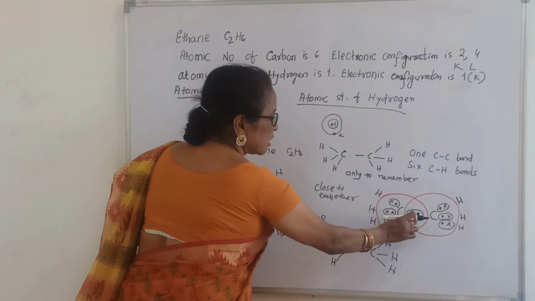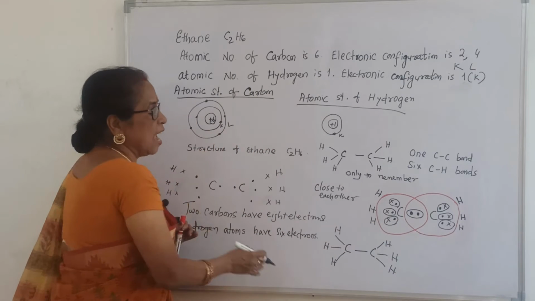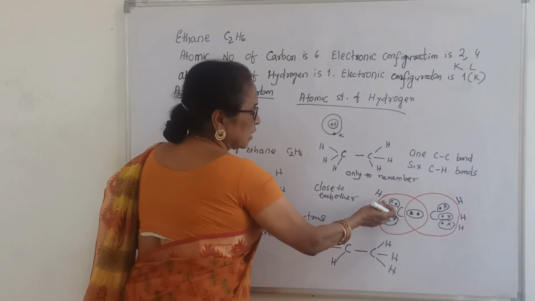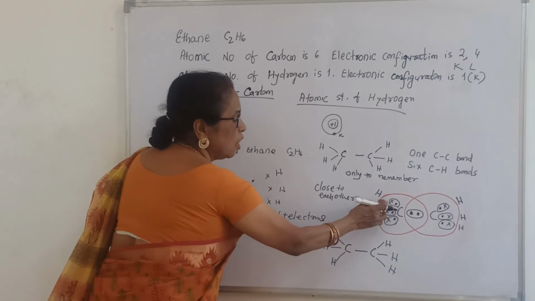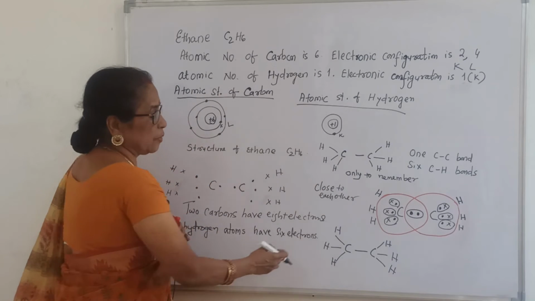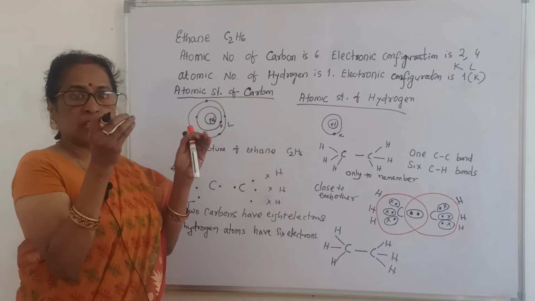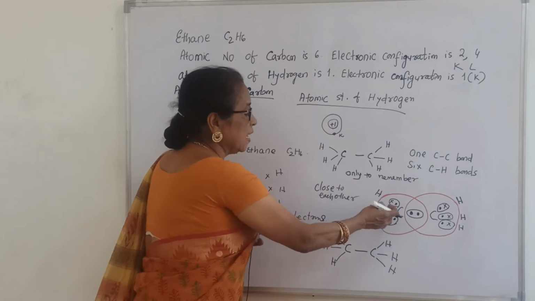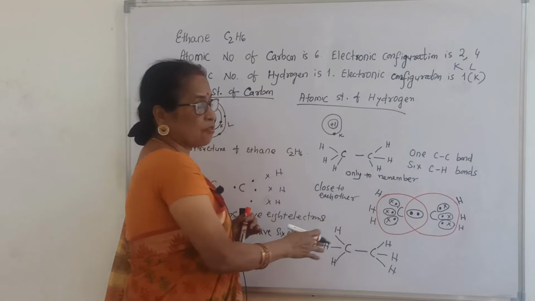Then you see this carbon and the other carbon, there is a pair of electrons for sharing, and it forms a covalent bond. Similarly, between carbon and hydrogen, 1 pair of electrons. Similarly, how many pairs? 3 pairs of electrons between the 3 C-H, so 3 pairs of electrons are shared, and bonds are formed like this.